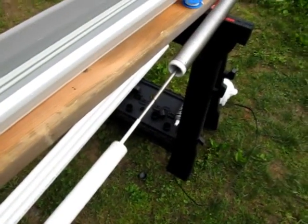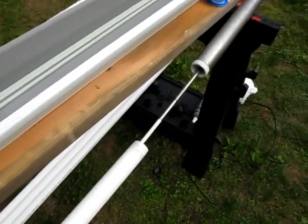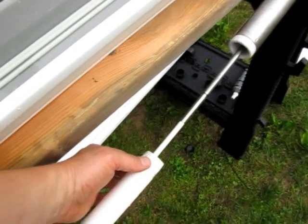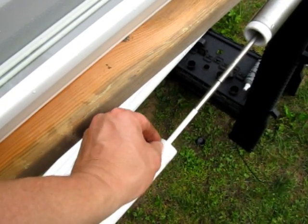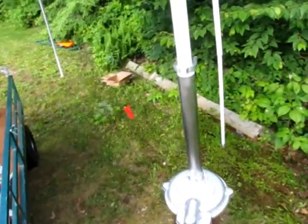Now here's the bottom section of drop pipe. This is the sucker rod, and this is the pump. I've got Teflon tape, 3 wraps of Teflon tape along the, and actually looking at it, it's going the wrong way. It's got to go the other way. So forget about it. Here we are, ready to drop this pump down.